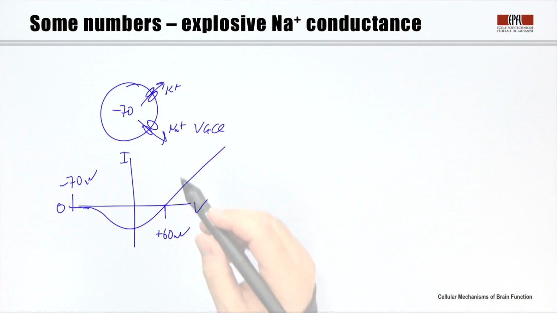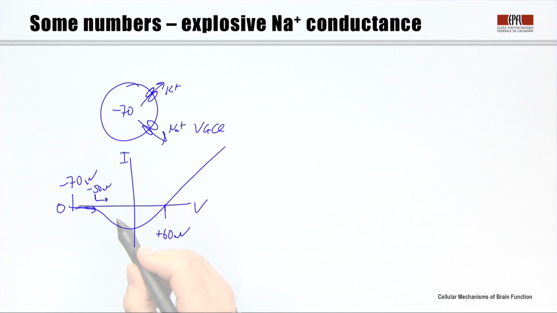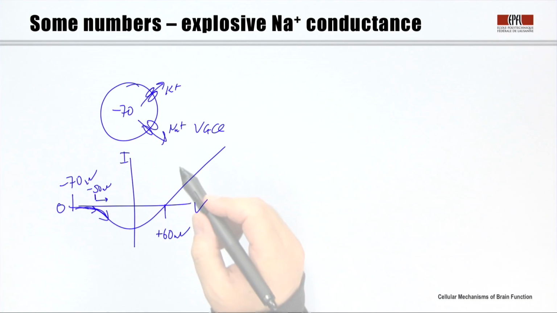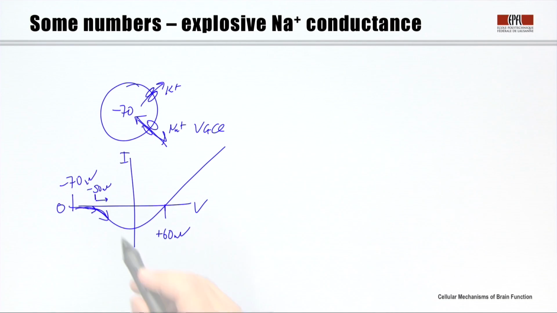What if we were now to depolarize the cell a little bit? And we'll take it a little bit in this direction. We'll take the membrane potential to minus 50 millivolts. At this stage, there's still very little current that flows through the voltage-gated sodium channels, and they probably wouldn't contribute very much. But as we depolarize just a little bit more, the current flux begins to flow in. There's a considerable influx of sodium into the cell as we open the voltage-gated sodium channel.